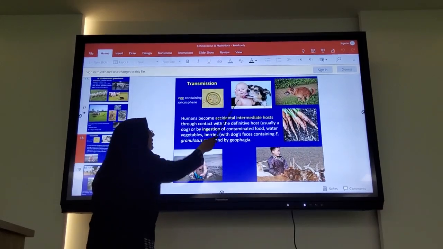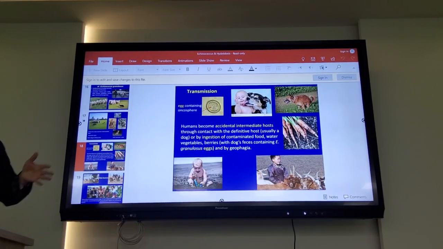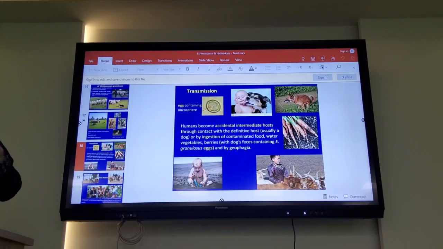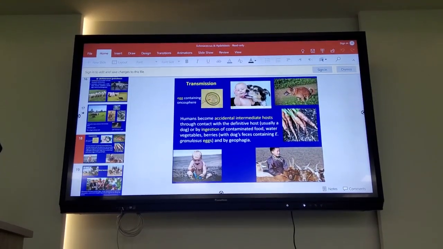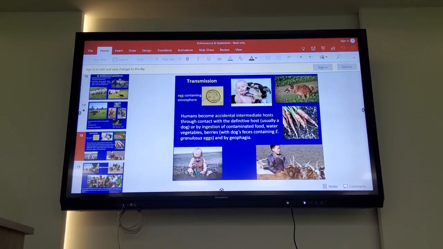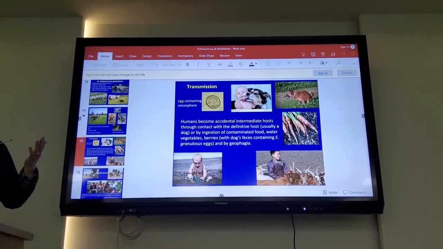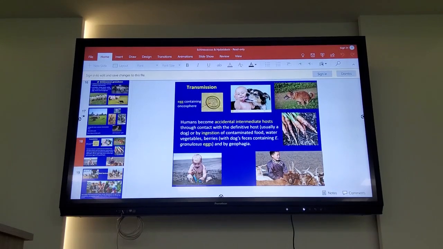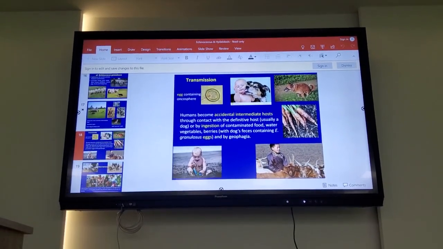When the eggs are eaten by the people, the embryo penetrates the intestinal wall and through the blood, they circulate, and any other tissues are at the risk of infectivity, especially liver. 70% of the cysts in human are happening in the liver, 20% in the lung, and the other 10% in different tissues like in the brain, in the heart, in the kidney, any part we have blood circulation.